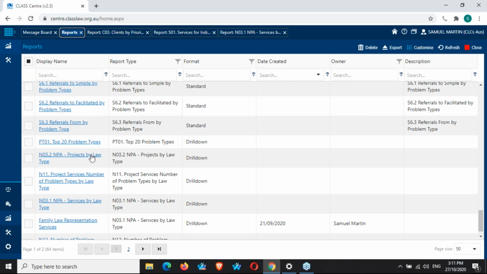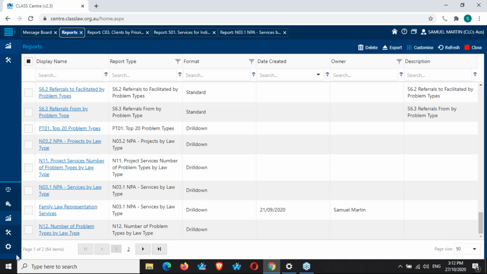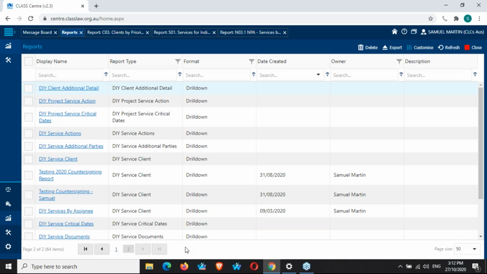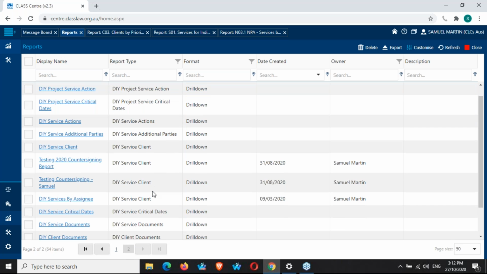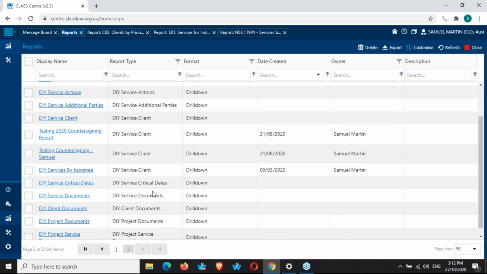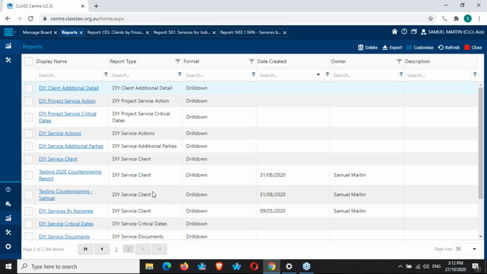In that case, I'm going to move on to the DIY reports. I will mention this: down the bottom, you see the number of reports that you have available to you, and there may be a couple of pages. I'll bring this up because people occasionally do forget. You just need to click over to the second page of reports. If you're looking for one and you can't find one, it may be on that second page. On this second page is where pretty much most of our DIY reports live, as well as some reports that have been saved, and we'll go over that a little bit later as well.